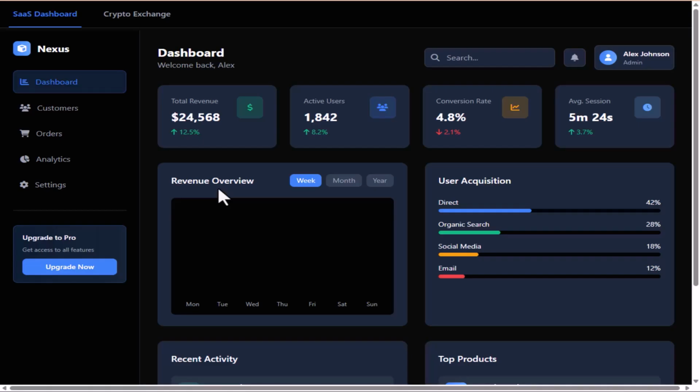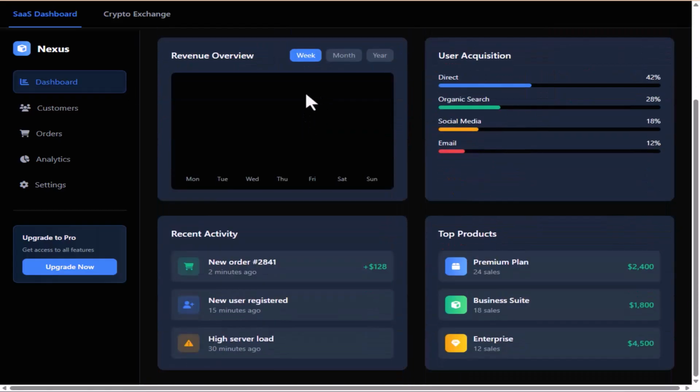Hello my friends, in this tutorial I'm going to be helping you level up your Tailwind CSS skills. So this is what you're going to be building. You can see we have a navigation bar and we have this main section, the dashboard, and we have the name of the user. Welcome back, Alex. And also we have these small sections, and all this you're going to be doing using Tailwind CSS.